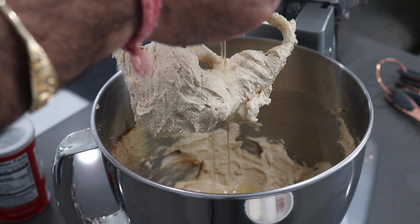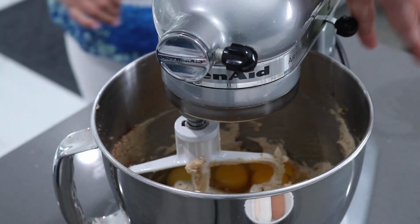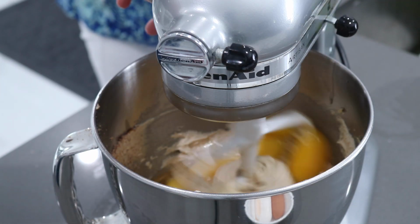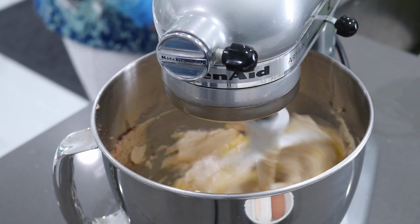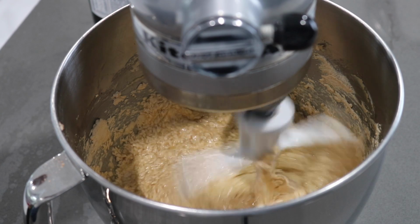And as you all can see, Auntie Joyce does not separate her eggs or add in the eggs one at a time. She literally goes in with all of the eggs at once, gives it a nice mix until everything is perfectly mixed together, and then your cake batter is ready. Alright, so as you all can see, those eggs have mixed in very well.